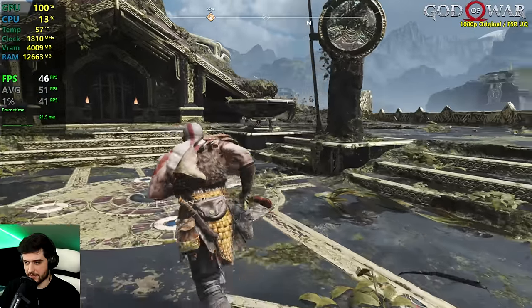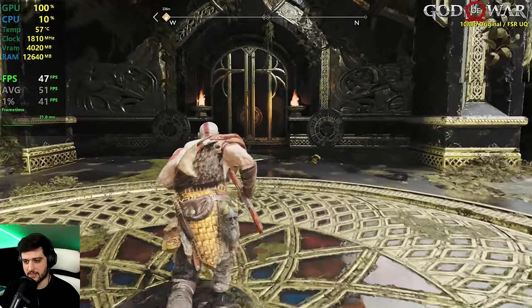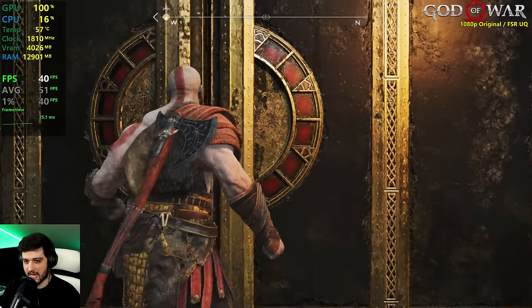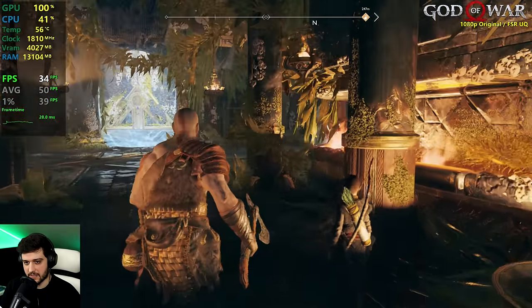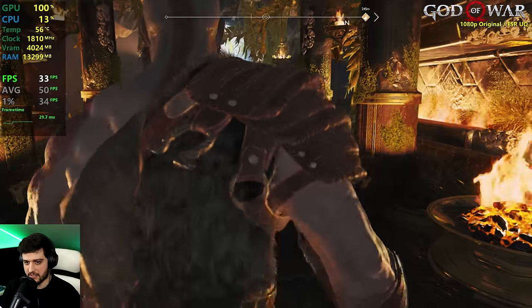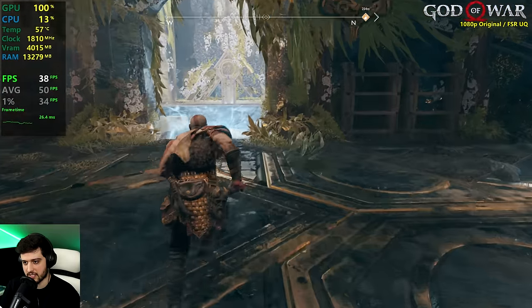Okay. This is actually the first time that I'm testing God of War with the 1050 Ti. Most of the games that I tested today, I already tested on the 1050 Ti in separate videos, but not this one. Interesting. Look at that. 30s here. This is super intensive, this area, but it still doesn't drop from 30 frames, even in worst case scenario. So I think it's pretty good.